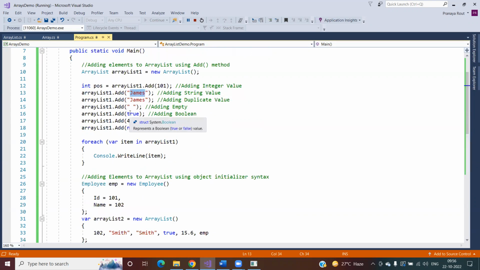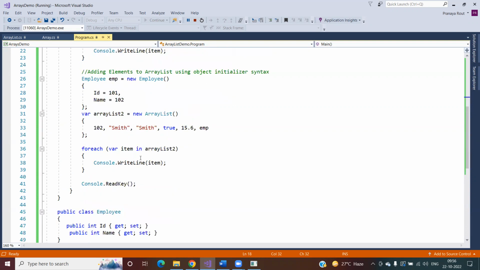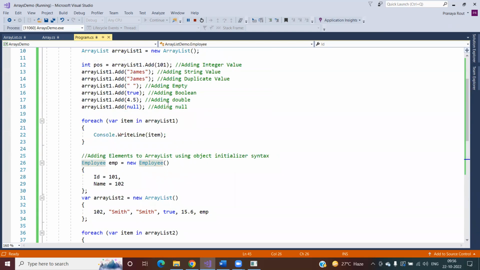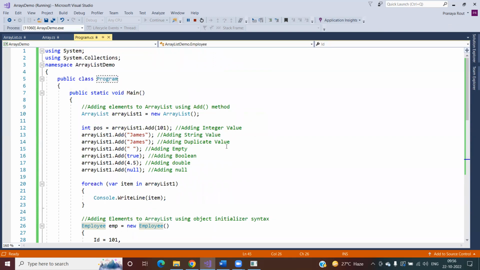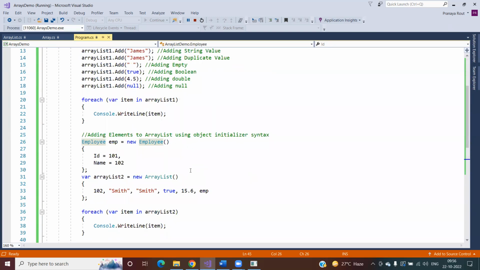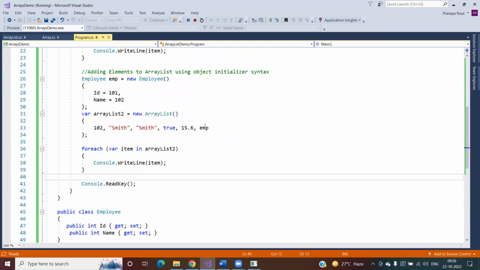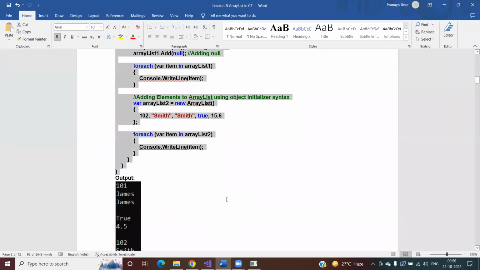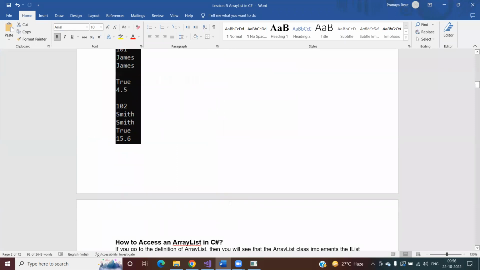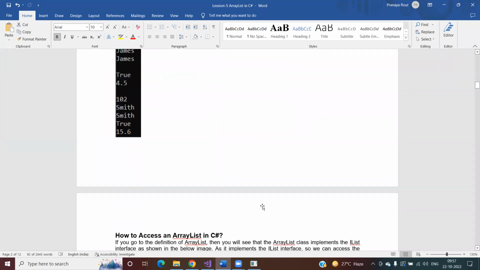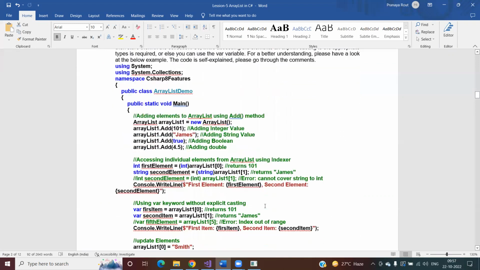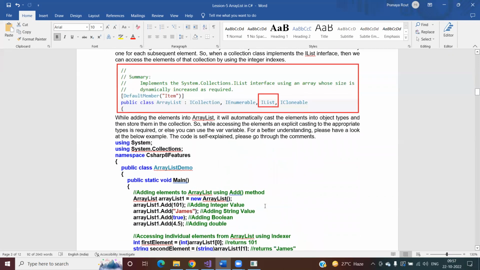So in this case, I'm showing only the built-in data types. Even you can store user-defined data types. Once we start generic collections, at that time I will show you every example using this employee, or you can say using the user-defined data type, because these non-generic classes are rarely used. But the generic classes are used frequently in your real-time applications. But this is possible, you can store any kind of values. Any question from anyone? No. Guys? No.